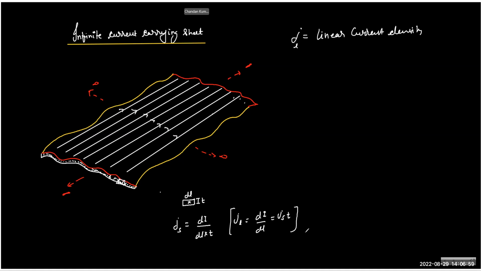Understood? Yes, sir. So we define linear current density as current per unit length of the cross section of a sheet. A unit length of the cross section of the sheet will have current of J value. For solving problems, we don't call it JL, we just call it J. From the context you need to understand JL as J, and this should not create any ambiguity.